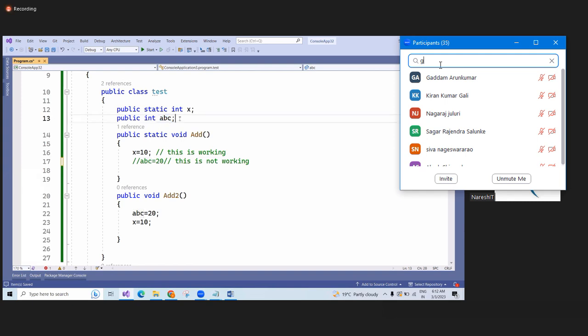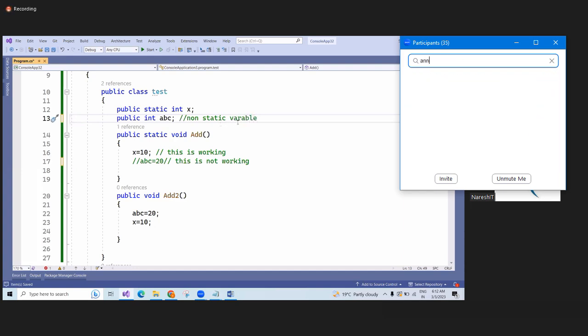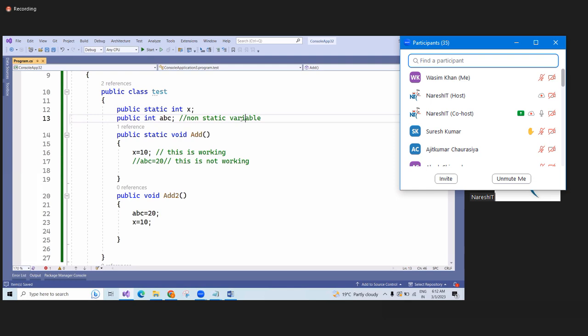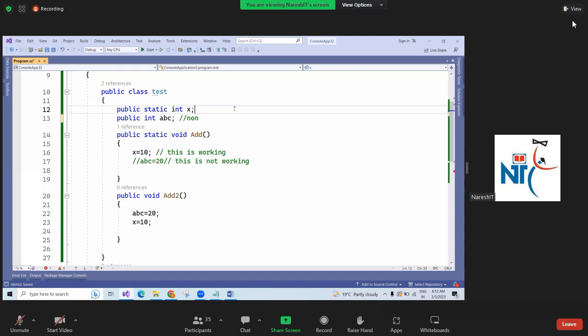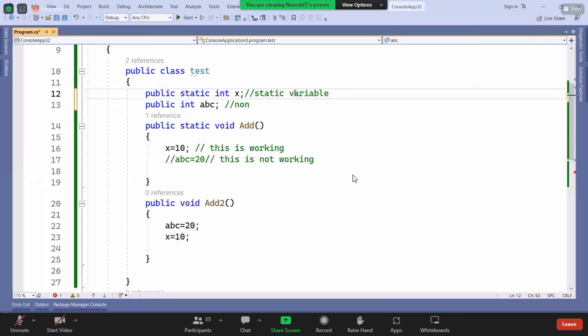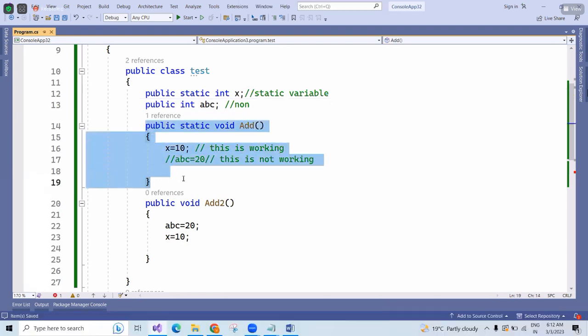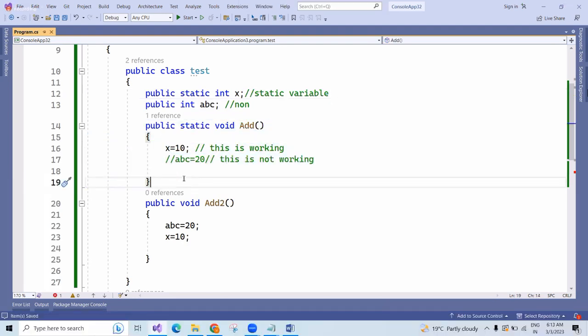A non-static variable. So that's why we cannot use non-static variables inside a static method, but we can use both static and non-static members inside our normal, non-static method.